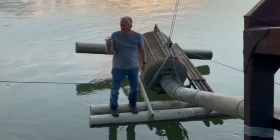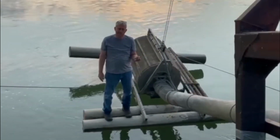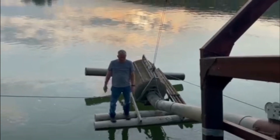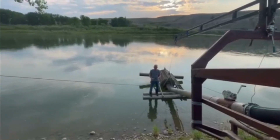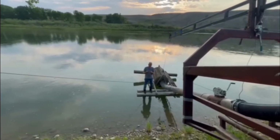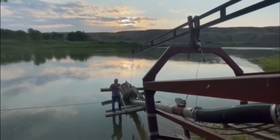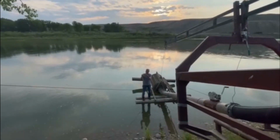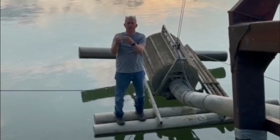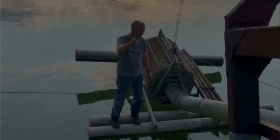But it looks like we're going to have to come down morning and night and check our screen for the foreseeable future, because once the moss starts growing, if we don't get rain and the river coming up, this is one of those years where the river stays low and the water gets warm, and we get lots of growth. I don't know what this stuff is, I should try to look it up. This stringy seaweed stuff, freshwater seaweed. Anyway, we'll get her going.